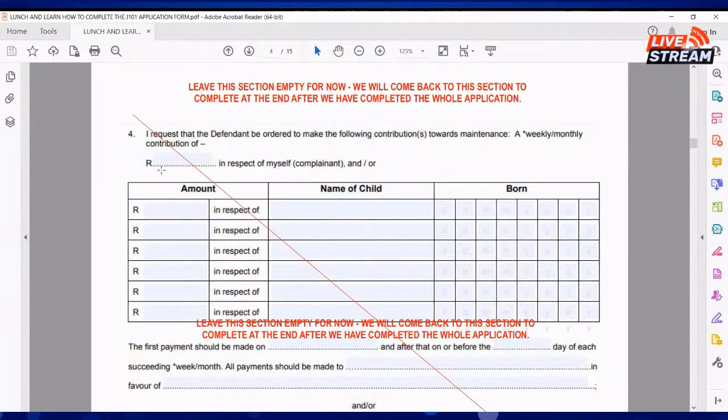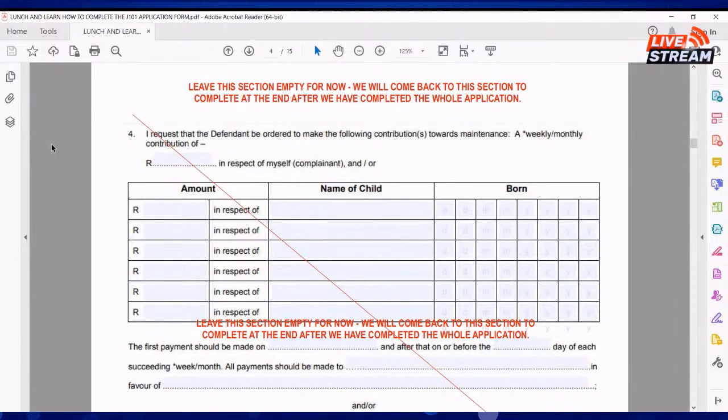And that is totally wrong because you haven't even established what the needs of the children are. It's like going to Pick and Pay with a whole trolley of groceries, standing at the till, and they tell you, okay, pay the amount of groceries that you have in your trolley. And you would say, but I don't know what the total is. So this is what's happening, and that's why I said the forms are quite confusing and do not follow chronologically to make sense.